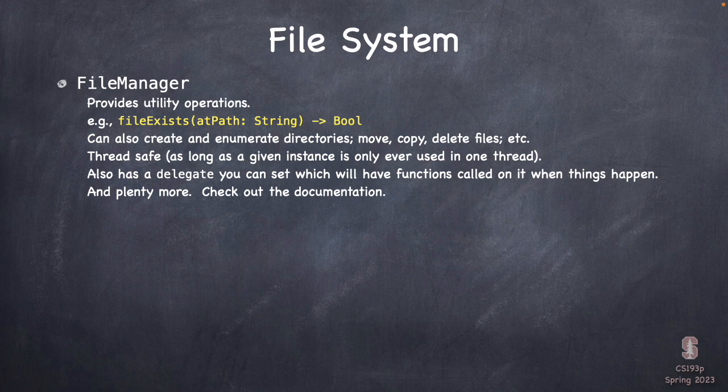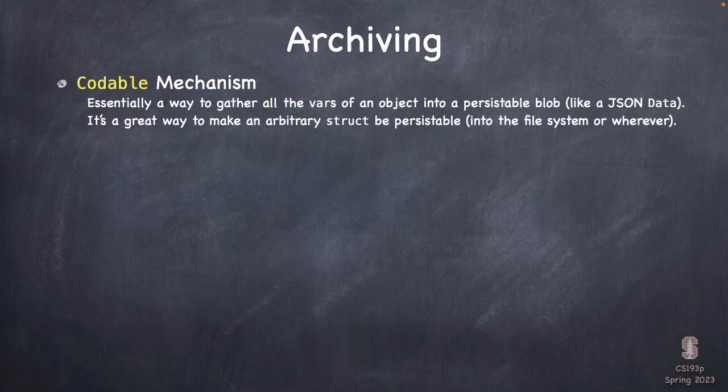So we have URL and Data, and there's one other struct called FileManager. And FileManager is used to manage the file system itself, copy files around, create directories, list directories, see what's in there. That's all FileManager. And we're usually going to get the default FileManager, which is FileManager.default, a static. And we're going to do all these operations on there, like copy and move and fileExists and all these things. So you can go look at FileManager. It's surprising we don't do this that much. I mean, usually we're just getting URLs and then reading or writing to them, but occasionally you'll want to be able to list the files that are in a directory or whatever, and that's what FileManager is for. Using URL and Data and FileManager, that's how we access the Unix file system.